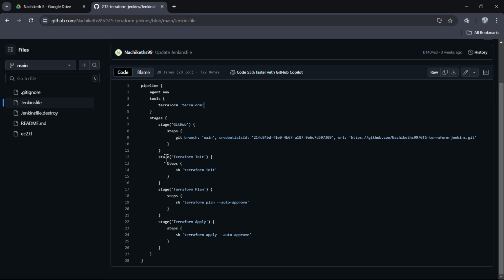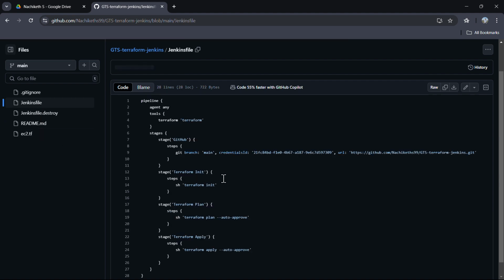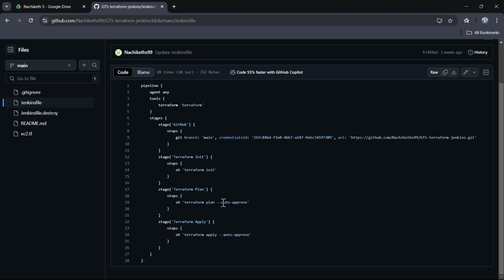Thereafter, I have passed the steps it should move through before execution: initialization, plan, and then apply. Even after the plan, we need to provide approval, so after verifying the plan, we need to approve. It will show me that based on this file, I am asked to create one EC2 instance, and in the plan section it will show the modification.